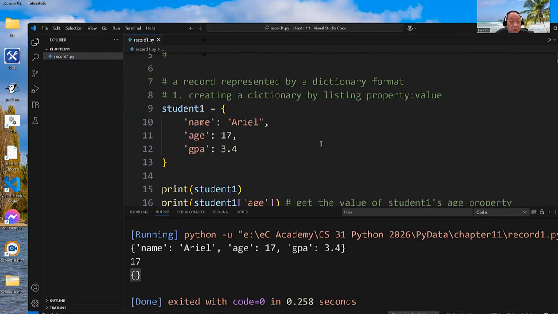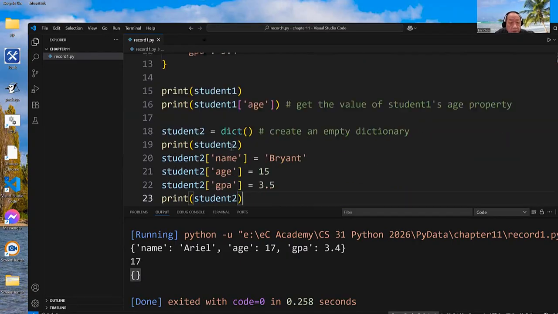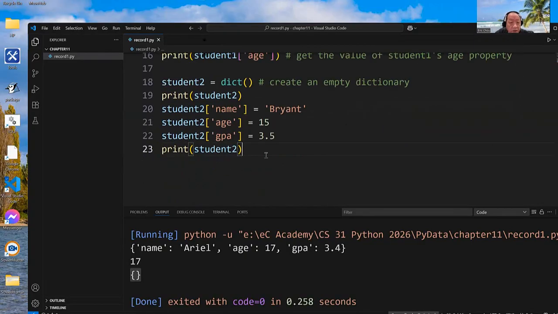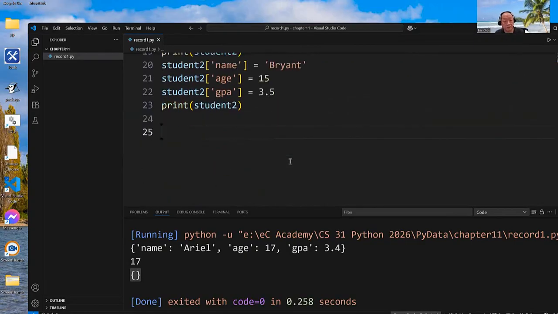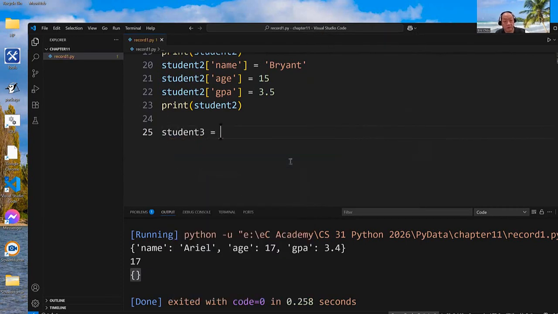The first way, we put in the property and value pairs inside braces like this. The second one, you create a dictionary first and then put in the data. The third way, you do student three equals empty dictionary.